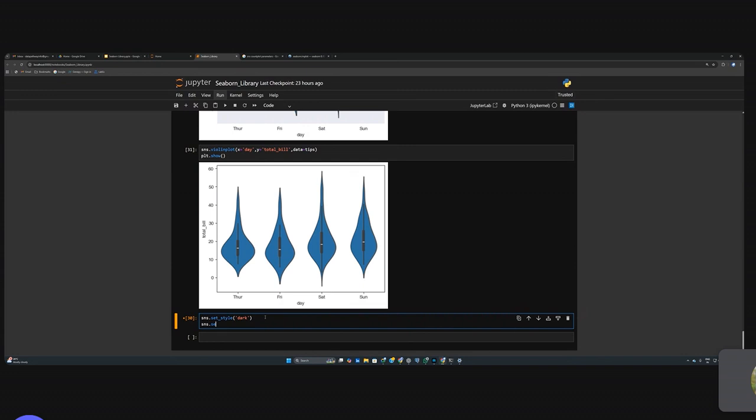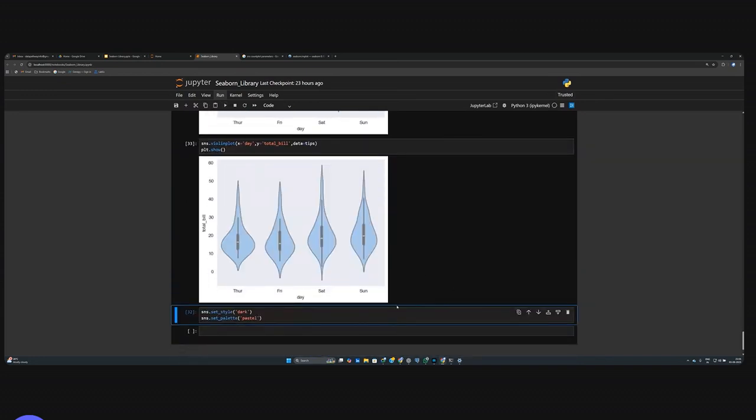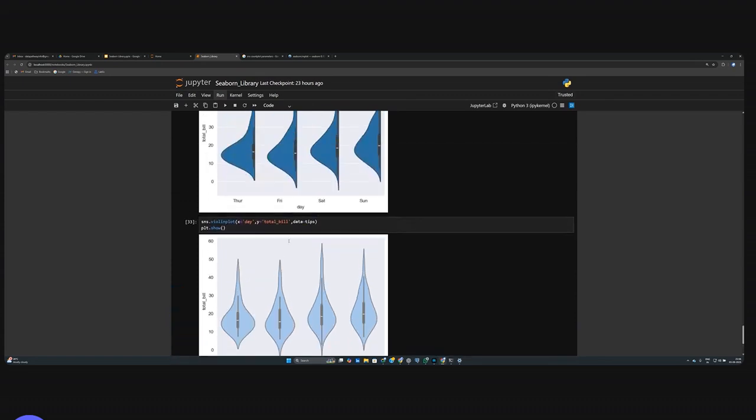And there is one more, sns.set_palette. In palette, I'll pass the parameter called pastel. Now you see the color has changed from before.